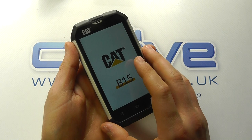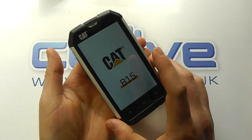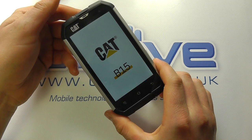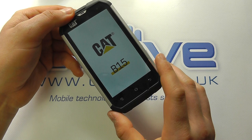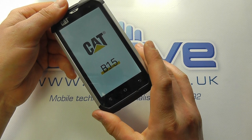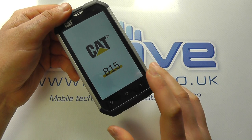You can put it into one metre's depth of water for up to 30 minutes and it should still work — it'll probably last longer, but that's what it's certified to. Bear in mind you need to have the covers closed. You've got Wi-Fi and 3G for web browsing. You've got four gig of internal storage — that's without the OS — so there is some memory for apps. It's a one gigahertz dual core processor running Android 4.1.